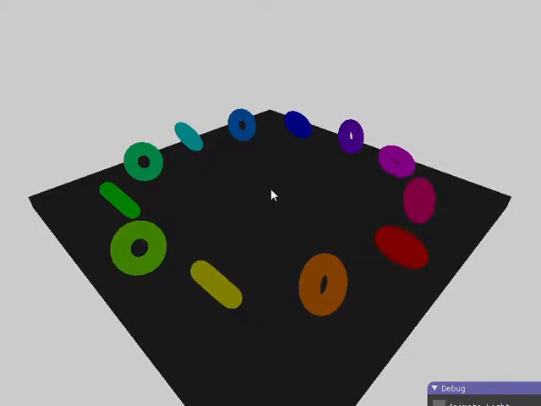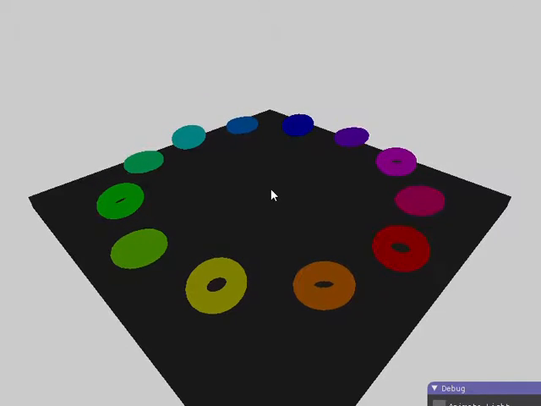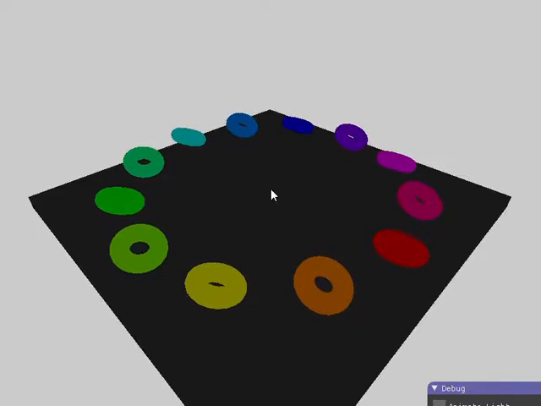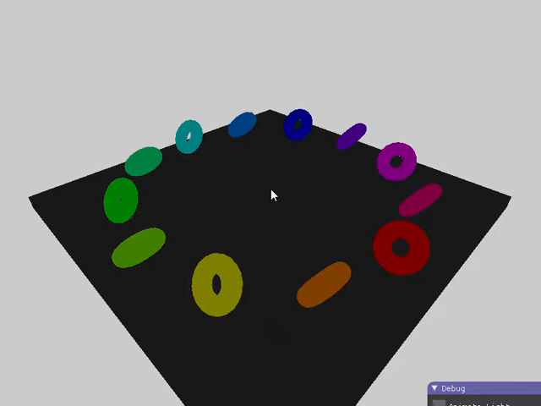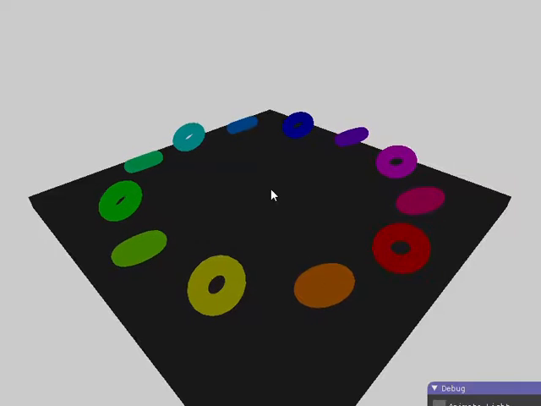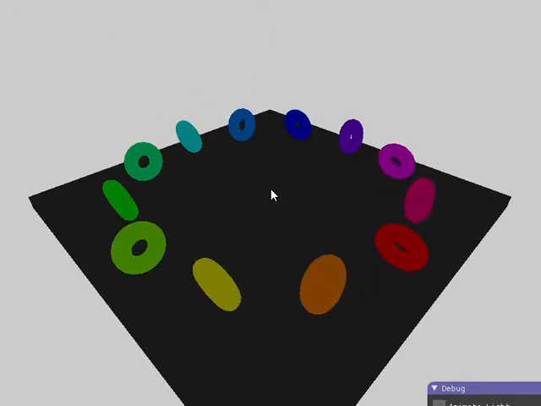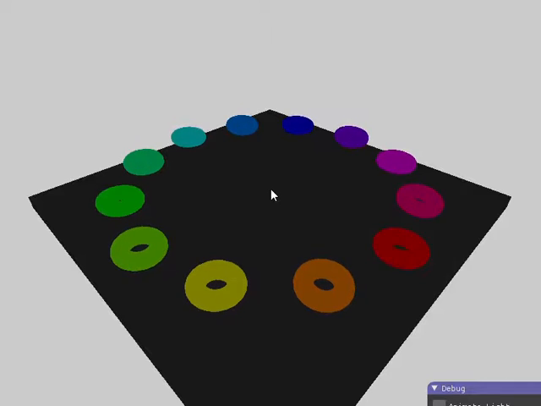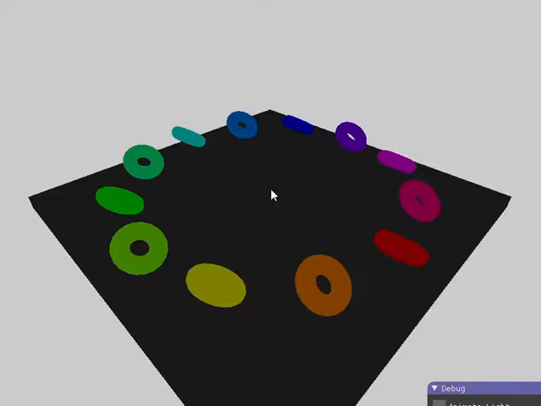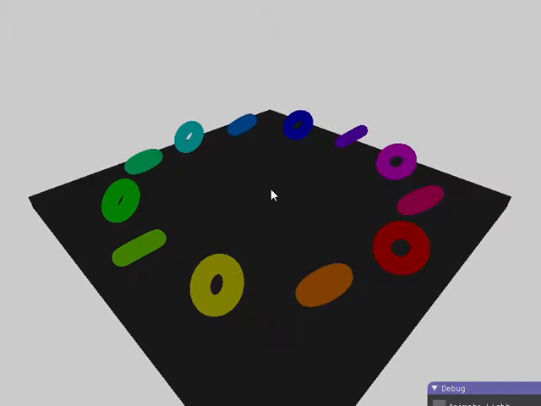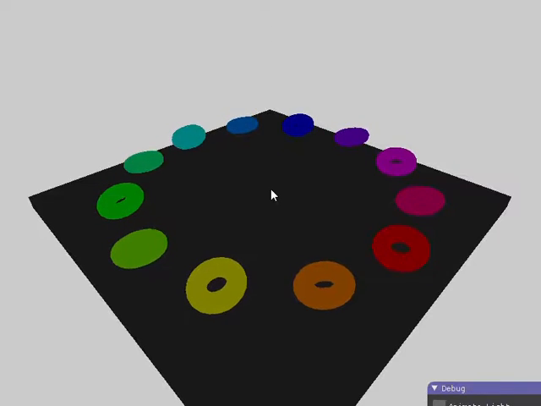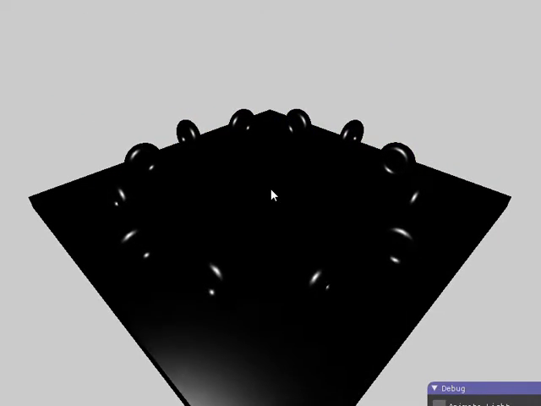The donuts are being rotated steadily by a GLM rotate function that is called every frame, and the light that you see appearing on screen periodically contains both GLM translate and rotate to move its position in world space. As for algorithms, this holds the ambient portion of Phong shading. I'm going to change it to setting 3.